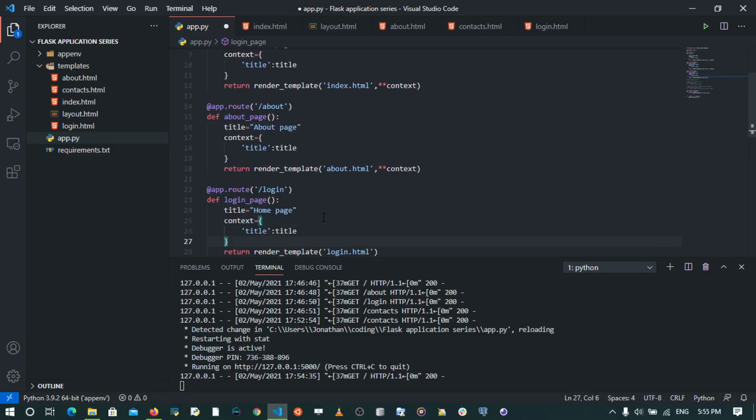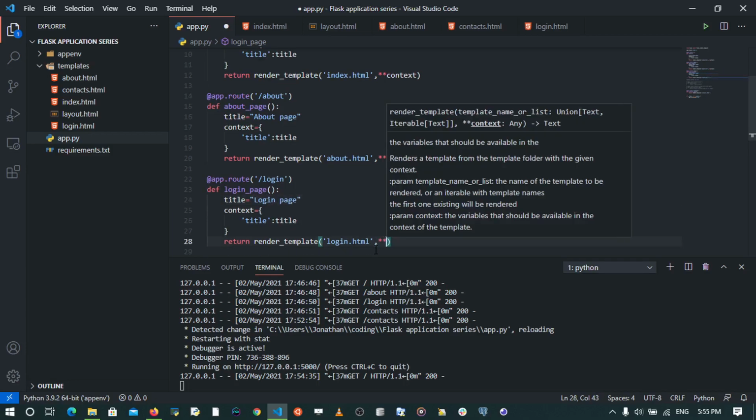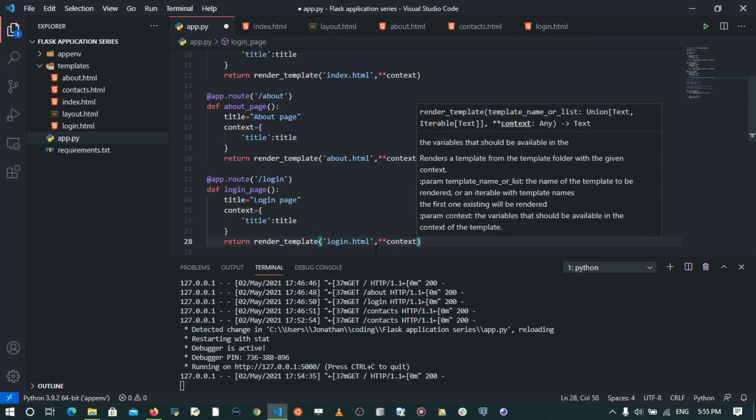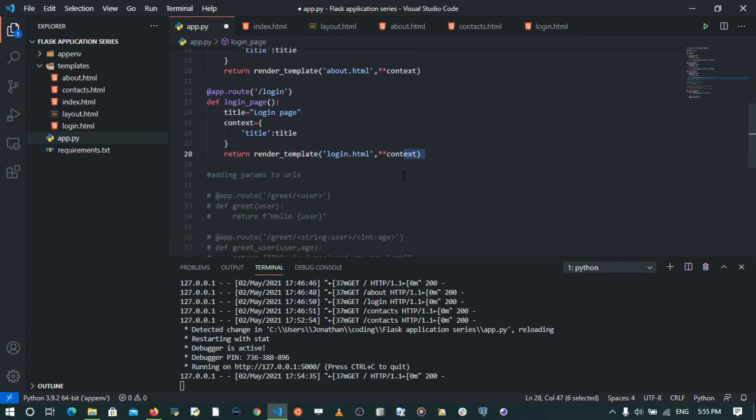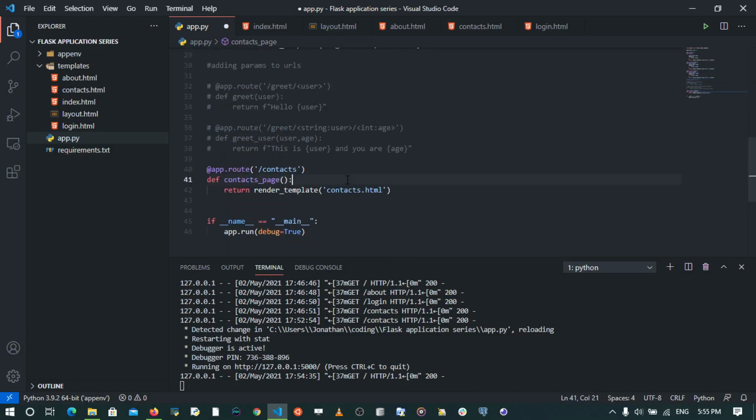So I'm going to paste here, and this is going to be the login page. Say login page, and I'm going to do the same thing. I'm going to just put the context. So this is going to be the context. I also do the same thing for the contacts page. So I'll paste this, and we'll have contacts page.